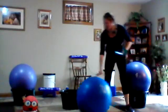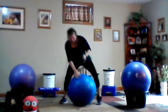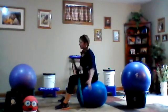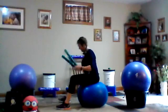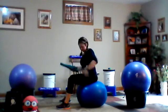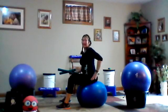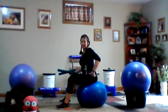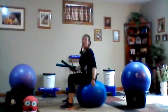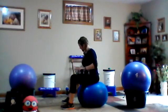So if you have the drum ball, I'm going to move this out of the way. Proper placement of a stability ball: I'm going to sit this way. You're going to have, again, knees shoulder width apart, directly above your ankle. But a proper position of your drum ball will be that your knees will be slightly directly across from your hip. If your ball is sagging too low and your hip falls below, you need to inflate your ball just a bit more, okay?